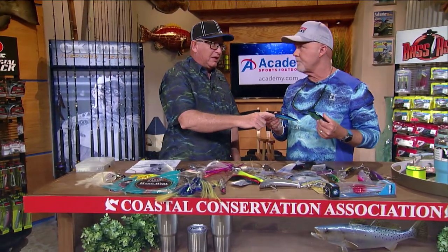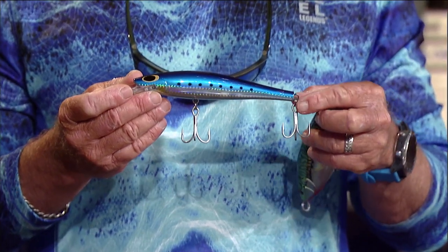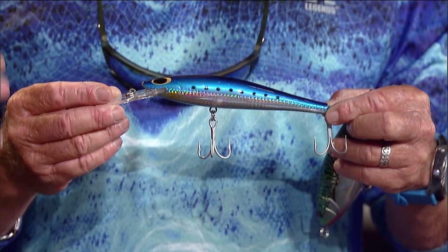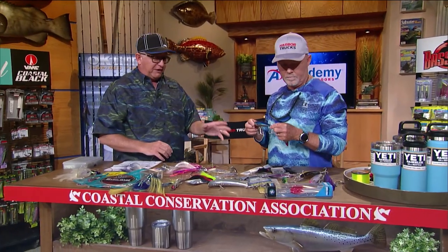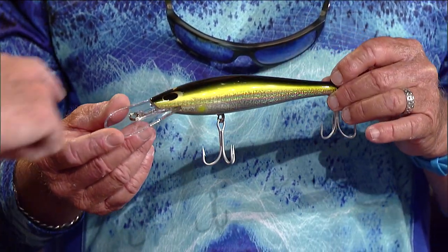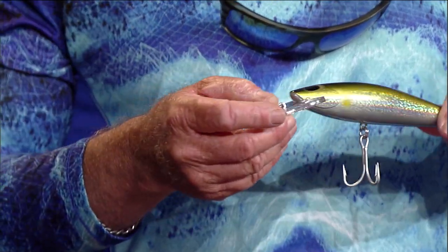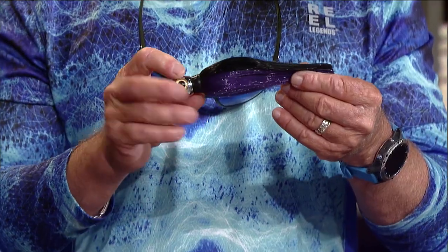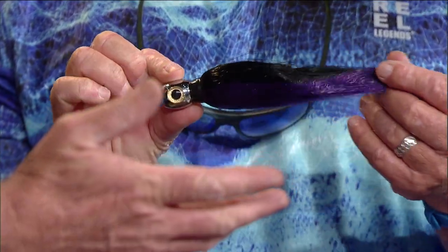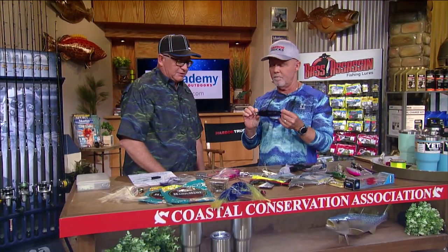These Halkos up where I live near Cape Canaveral are making a huge impact. My buddy Dan Jacobs catches everything on those lures — he cannot go fishing without bringing his Halkos now. They can go really fast and they go fairly deep. The big one will go 18 to 20 feet deep at 8 to 10 knots, and it has a really cool tuning mechanism so it tracks really straight. The Seastar on the short is one of my favorite lures — it's an island lure. I get a lot of kingfish and wahoo bites come right up into the prop wash to eat that thing.